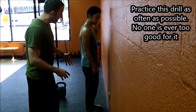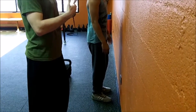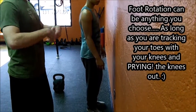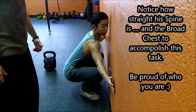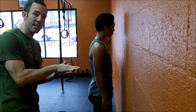Right now W.I.T.S has a slight fist distance footing. You challenge it by getting as close to the wall as you can. W.I.T.S is going to put his weight on his heels, his toes are going to be the counterbalance, and he's going to sink his hips as he rotates down. The cue is to try not to touch the wall as best you can, and then when he's ready, he comes on up, nice and controlled, feeling that heel make contact.